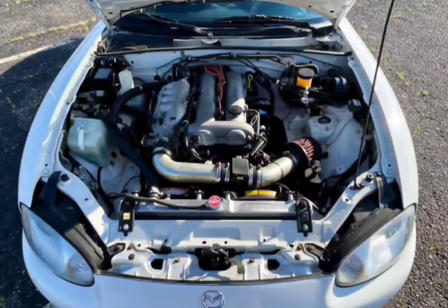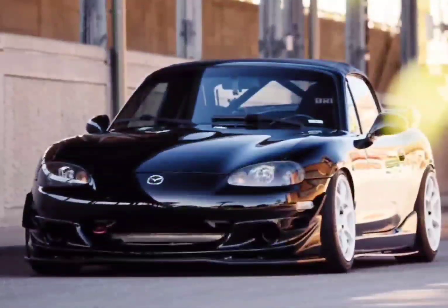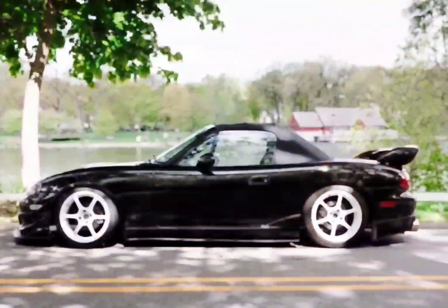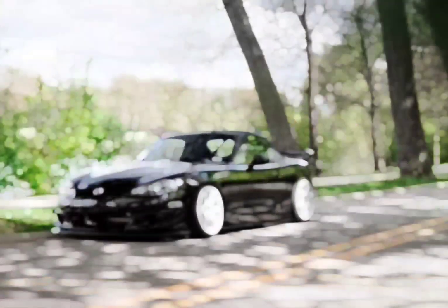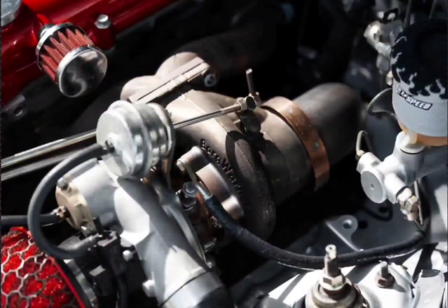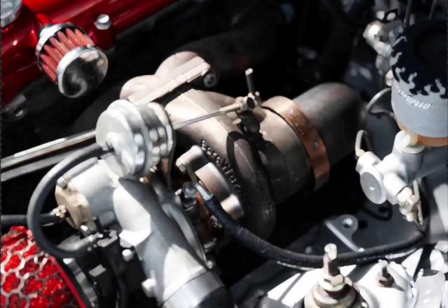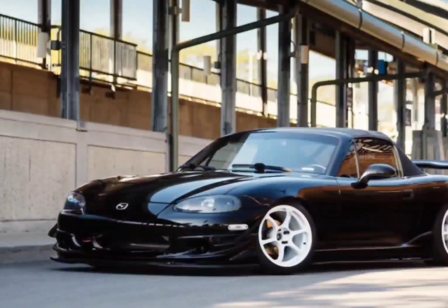This build serves as a continuation of his infatuation with the fun-loving roadster, being that he enjoyed his previous project for over 12 years, and, if he has his way, this one will stick around for much longer. His old MX-5 had taken a considerable amount of abuse over the decade, plus that Salazar enjoyed behind the wheel, drift adventures both on and off the track, along with playing tag with the pole at one point, had taken its toll on the chassis.